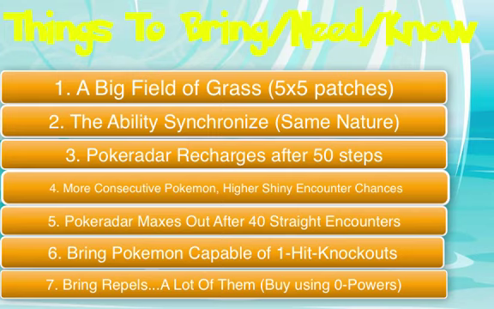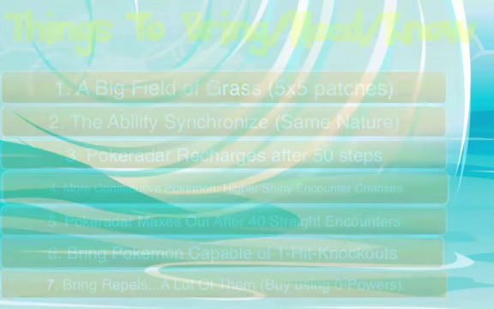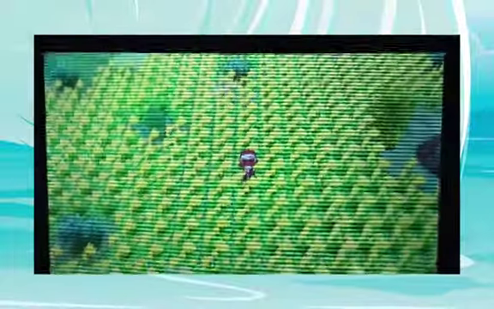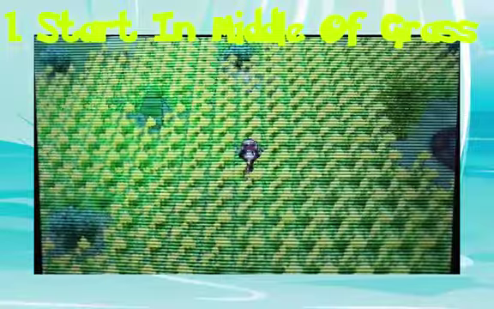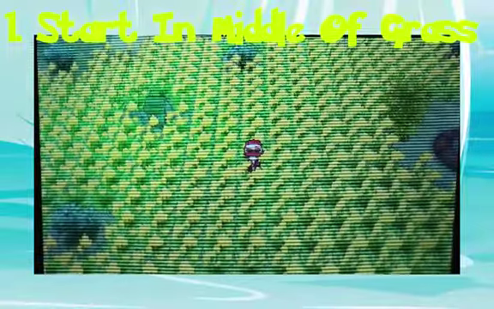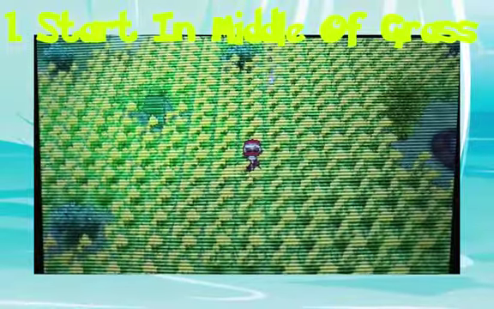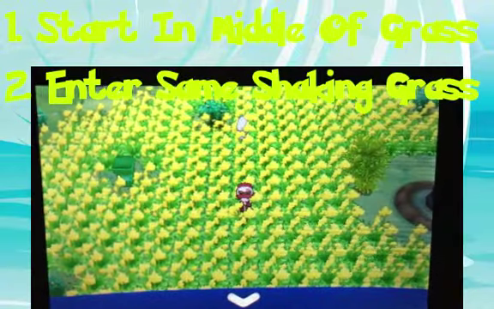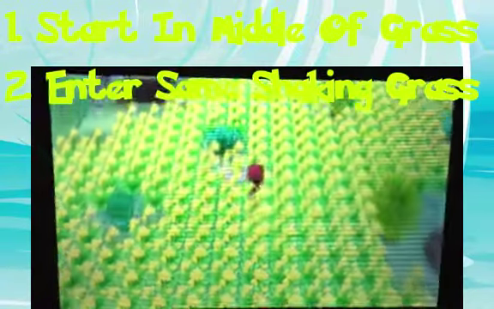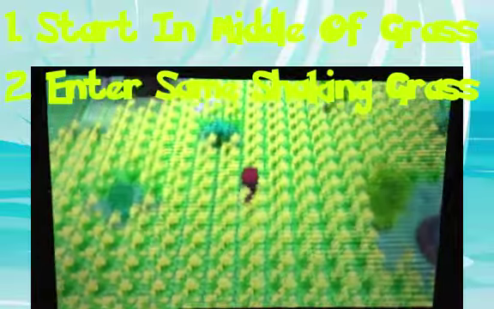And I'm going to talk about how to use it. First, you got to start out in the middle of grass. Very important, because once you turn it on, you got to find the different patches that you're allowed to go to. Once you find the Pokemon you want, enter the same shaking grass that you originally found it in. Or unless you didn't start the Pokéradar yet, you can just run around until you find the Pokemon you want and then start up the Pokéradar.